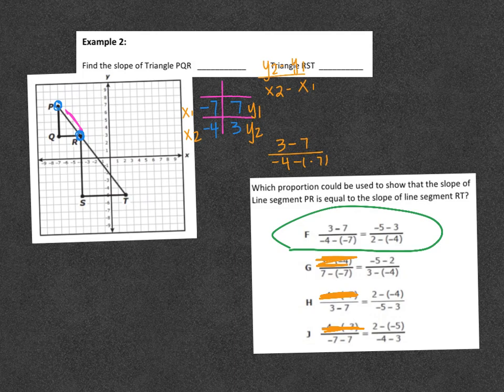Hopefully after that second example, where we focused just on the coordinates to see how to match it up, that made a little bit more sense than the first one. But I went through in more detail on the first one just to let you see that the slopes really were the same. And then this one, basically what I'm telling you is how to pick the equation without actually going back and finding the slope.